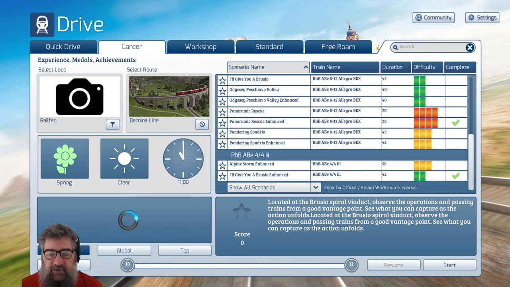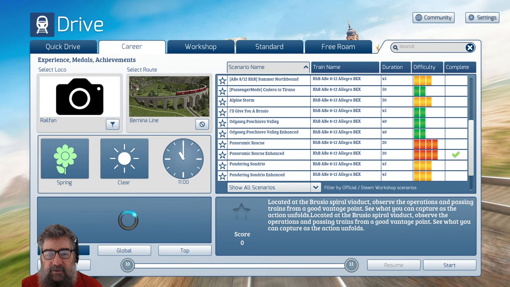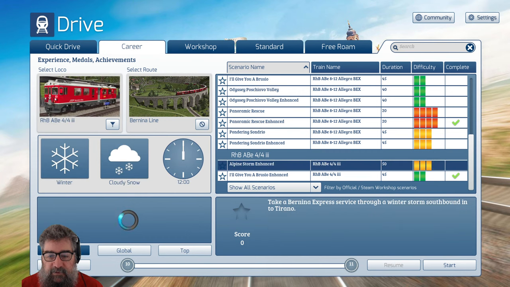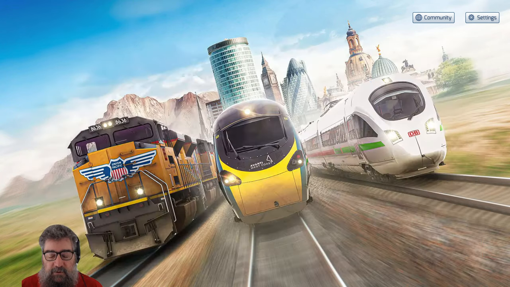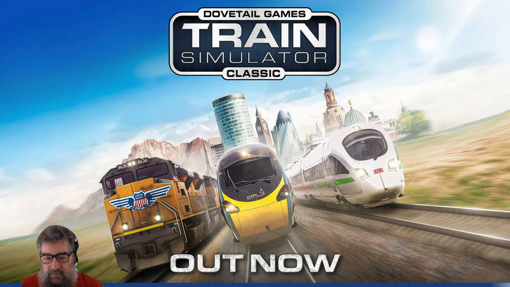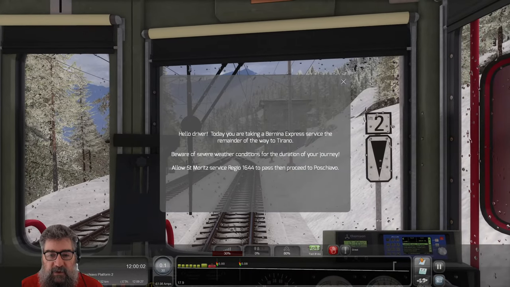Let's go and do this stormy one then. Where is it? Which one was I doing? Alpine Storm. Advanced. Maybe there isn't an enhanced one. Yes, there is. Oh, it's in a 4-4. Good-o. Now, I'm just still thinking about which other routes.